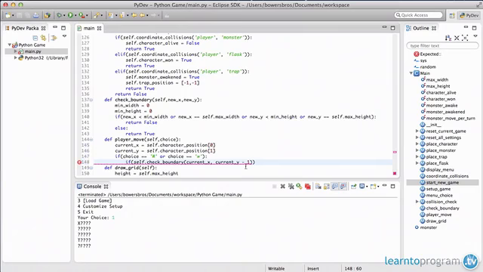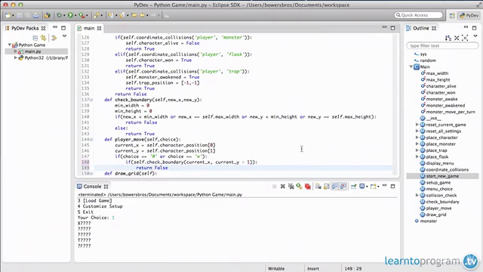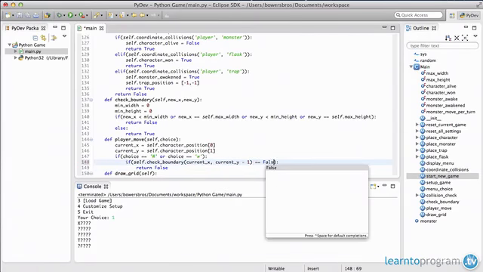Now that minus 1 is important because what we're doing here is w, which is going to be moved upwards, and because the array works as top left is 0, 0 and bottom right is maximum, maximum, then as we go down the y-axis gets greater, and as we go up the y-axis gets less, and so we need to do minus 1, and then we just need to check whether or not that is equal to false.